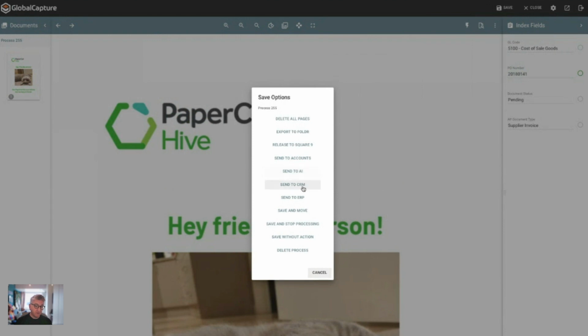And like I said, I might want to send it into a CRM platform. I might want to send it to ERP. I might want to send it over to an accounts application. I might decide to bang that straight into the AI process for automated extraction of the rest of the invoice values, the line items and things like that. So that's all being driven with no need for it to sit in watch folders and stuff.